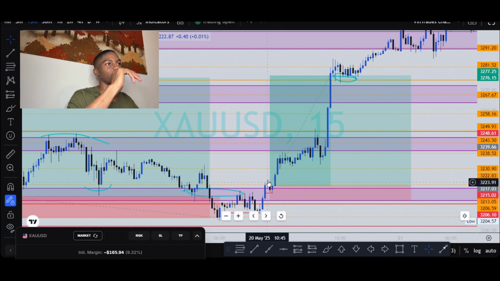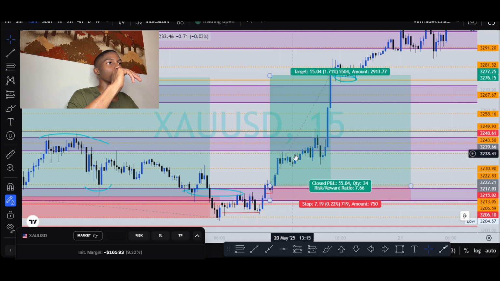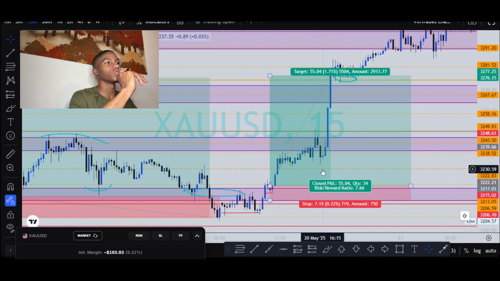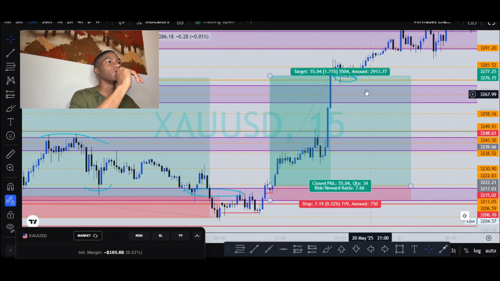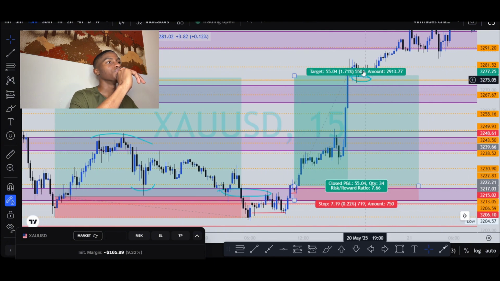I broke even at this higher high right here, when it was giving me a new higher high. So when the market was retracing back, I knew that if it comes to this multiple touch right here, I'm going to make another new plan and try to capitalize as much as I can in the trade. As you can see, the trade went back up and it had very, very good volatility, and we were able to break it.